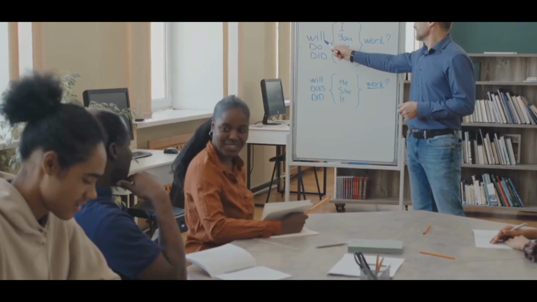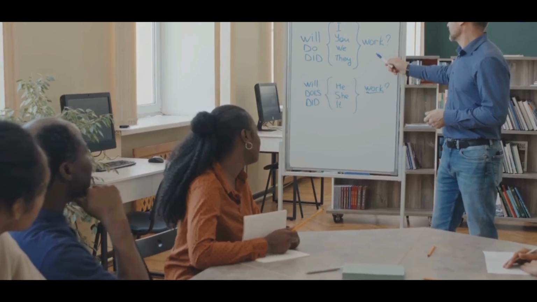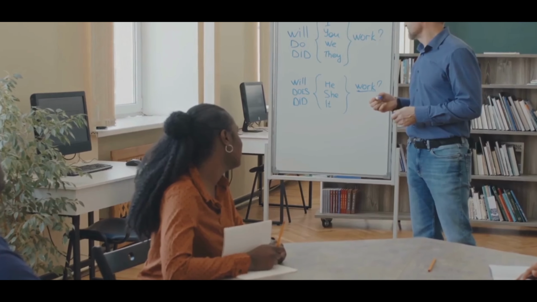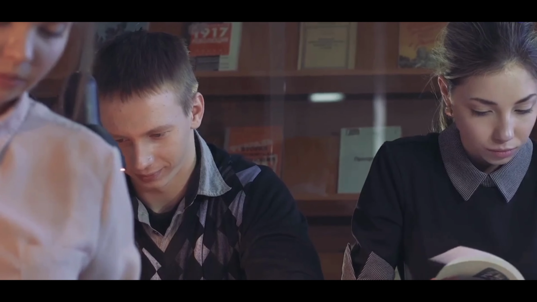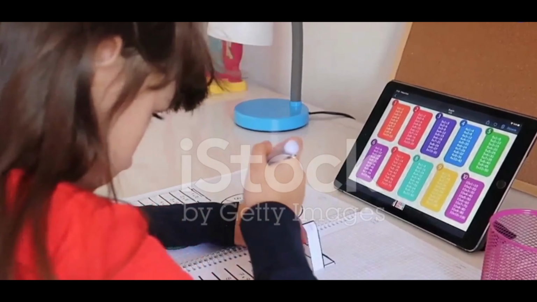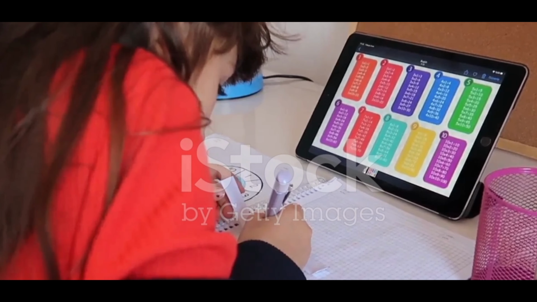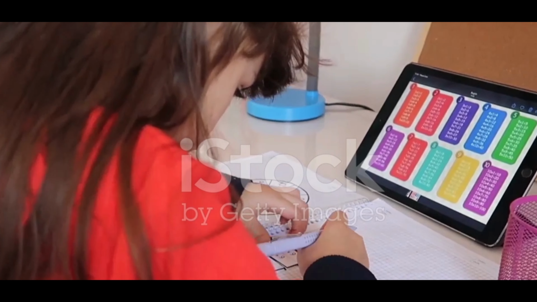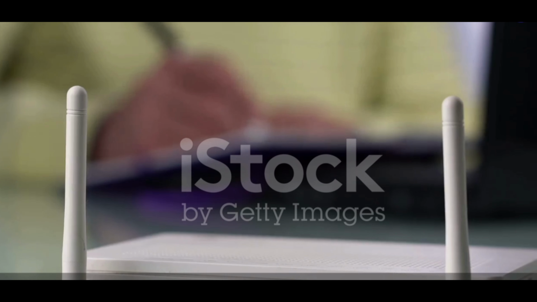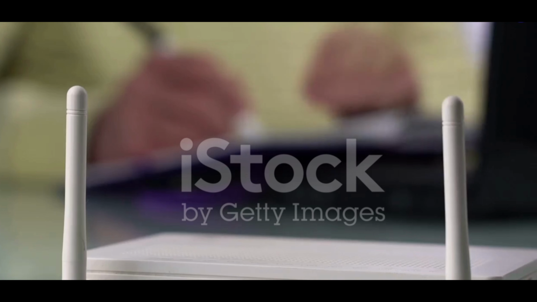The key here is to pay attention to how native speakers use prepositions. Listen to conversations, watch movies, read books, immerse yourself in the language. And honestly, I get it. Prepositions are tricky, but don't be afraid to make mistakes. It's all part of the learning process. Another tip is to write down common verb-preposition combinations. Create a study guide for yourself. This can be incredibly helpful when you're trying to remember which preposition to use with which verb. And don't beat yourself up if you make mistakes. Everyone does. Even native speakers sometimes get it wrong. The important thing is to keep practicing and to learn from your mistakes. Over time, you'll find that using prepositions correctly becomes second nature.